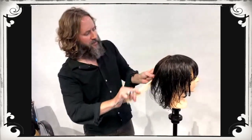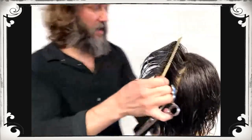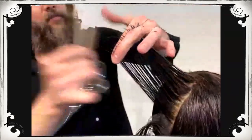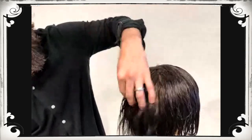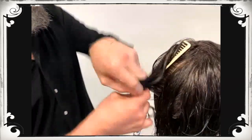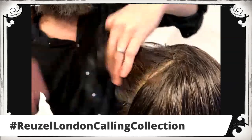The nice thing with this, REUZEL came out with almost a whole new line. It's going to be their fiber line, and they've got new tubes. It's one thing you can think about: with longer hair, generally you're dealing more with tubes. With shorter hair, it's usually either a tin or a puck. So we're probably going to be working more with the tubes in his hair. That's also where the London Calling collection came into play, to introduce more products to work with longer textures.